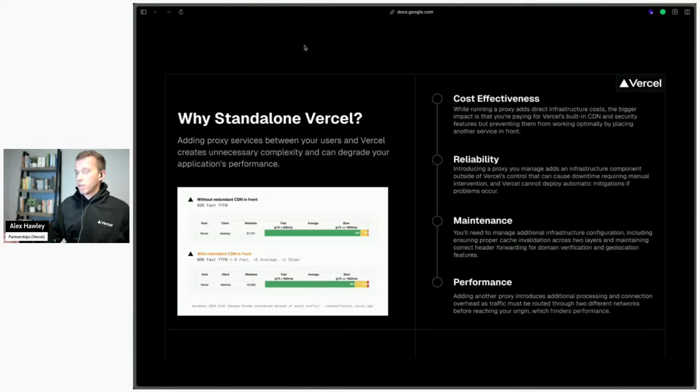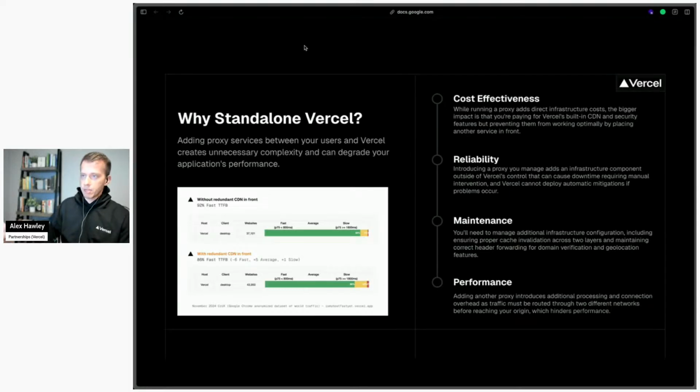Hand in hand with this is reliability. If you add another CDN, it's another area that could fail. It sounds hilarious to me, but I really like this quote that one of our tech leaders has said: if you take 99.99% uptime and multiply it by 99.99% uptime, the result is not 99.99%. And it's obviously true. If you add a CDN there, you're dealing with another point of failure. Especially when you consider that you're going to have to configure that CDN, which is probably a fairly custom process for you. It's not going to be zero config, as it is for Vercel. So reliability is going to be less.